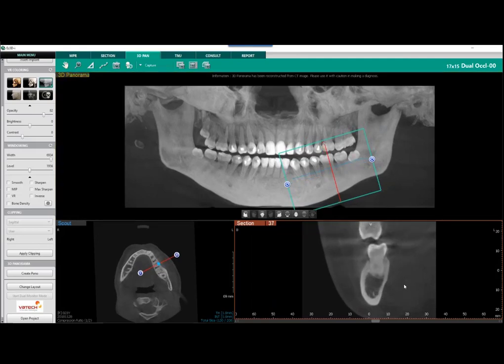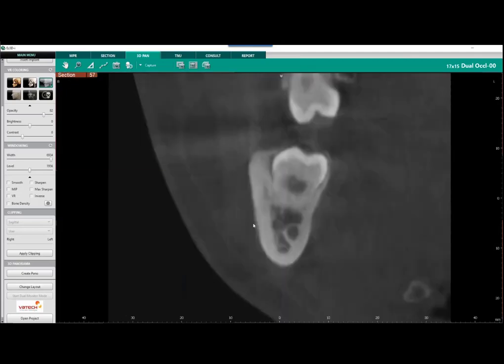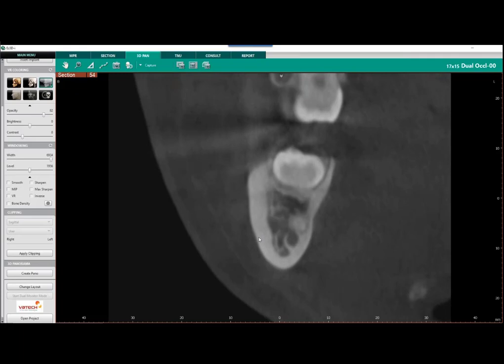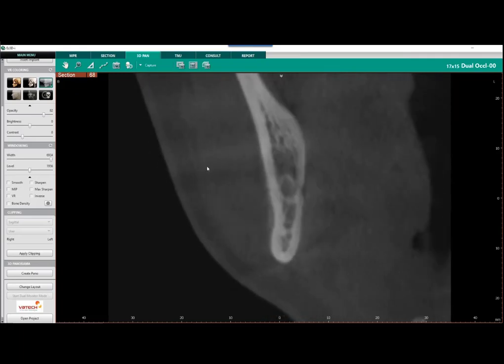So as I scroll through, I'm going further posterior. I can see the nerve bundle. And I'm scrolling back to my third molar here, seeing that outline, going further posterior and then back. Let's say I want to enlarge this window. I might double click on my sectional, and now we have one nice large screen to go through. So I'm scrolling back posterior. I'm going to come up here to my nerve trace, and I can draw my canal on there.